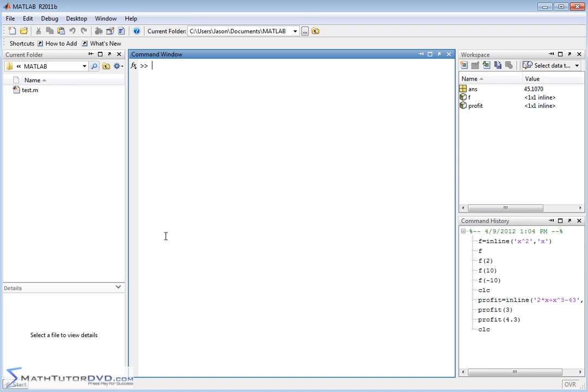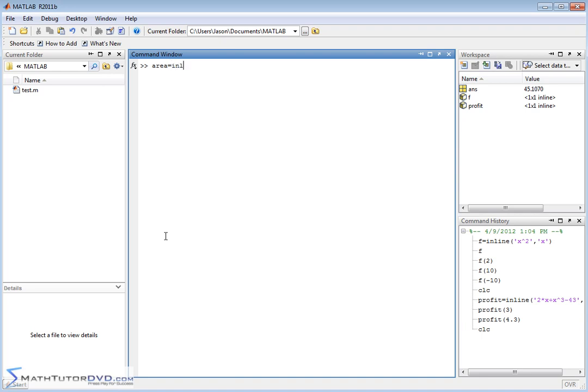Now let me clear the screen and just show you that you can actually, this is less likely to come up, but you can define functions of more than one variable in MATLAB with really the same syntax. So let's say I have something like area. I'm calculating the area of something. Just to give you a really simple example. Area, let's call it area is equal to length times height, right? Or length times width, right?